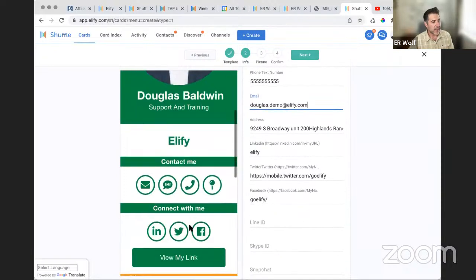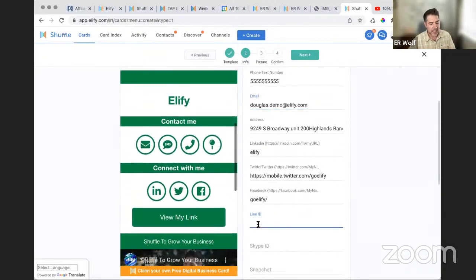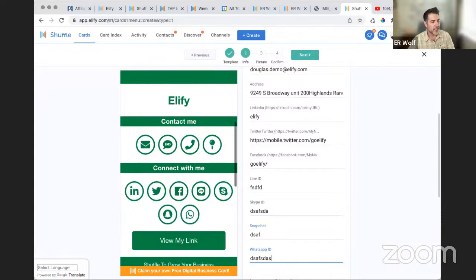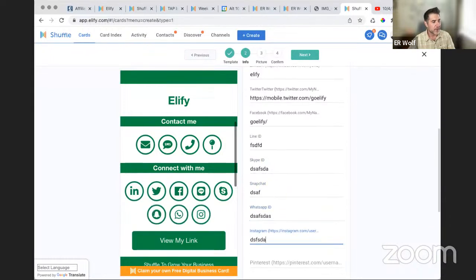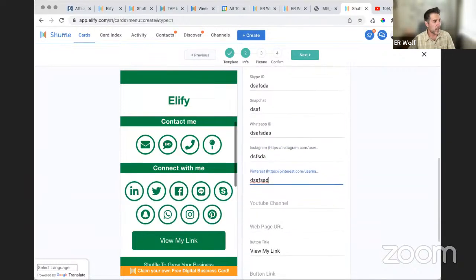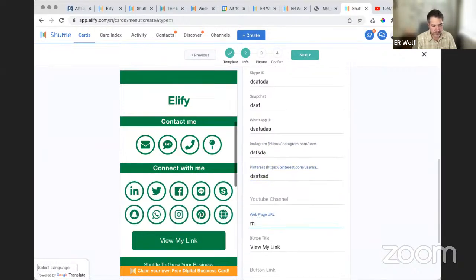Again, maybe you're talking about the social media sites. There are lots of things, Line, Skype. I'm just going to put in some gobbledygook so you can see it show up on the card. And you can put in as many of these as you'd want to fill out your card in any way you'd like to see it. So we'll go ahead and do that. And then we'll put in mysite.com. Okay, and you can see now we filled up lots of ways for people to connect with us.